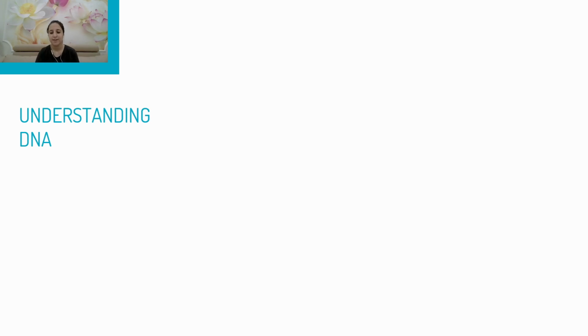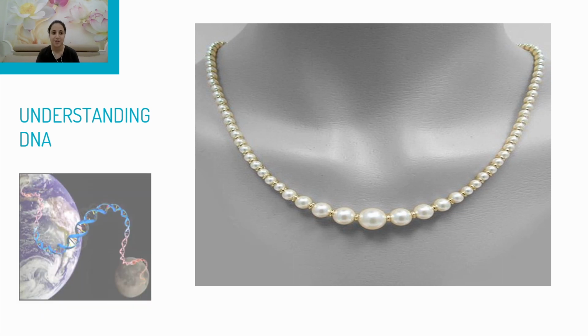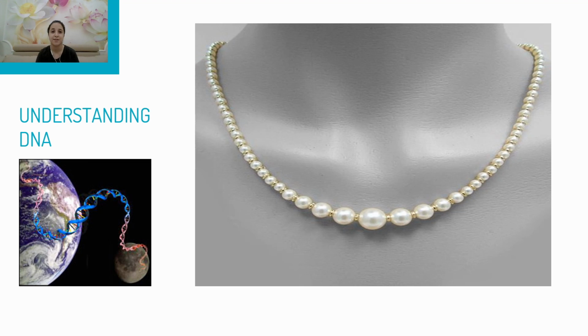So you can imagine DNA as a necklace of pearls. The thread right here can be assumed as the backbone of DNA, and the pearls can be assumed as the bases which are on our DNA. And these bases are A, T, G, and C, which are adenine, thymine, guanine, and cytosine. Also, the DNA inside our body is not as small as this necklace right here. In fact, if we stretch it out, it could go to the moon and come back to the earth 6,000 times.